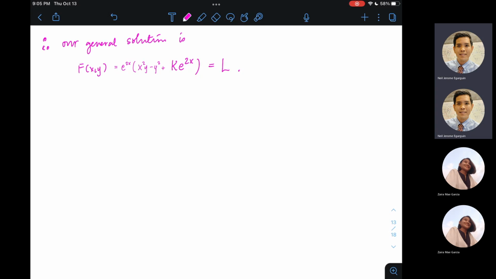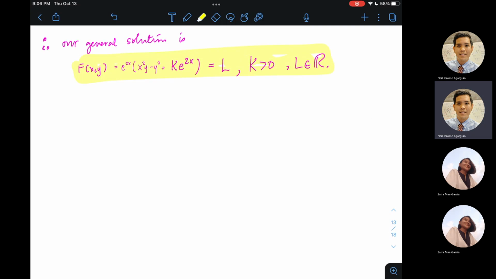Alright, ito yung medyo mahirap nang pagsamahin yung constants k and L. So I'll stop here. Hindi ko na siya isi-simplify anymore. But here k is a positive number. And capital L is any real number. Wala tayong restriction kay capital L. Okay, so this is our general solution. Okay, take some time to digest this. Doon sa mga nanonood ng recording, but do you have any questions, Ira?